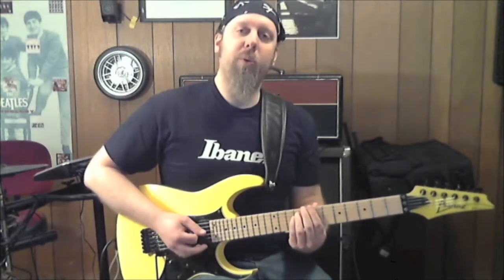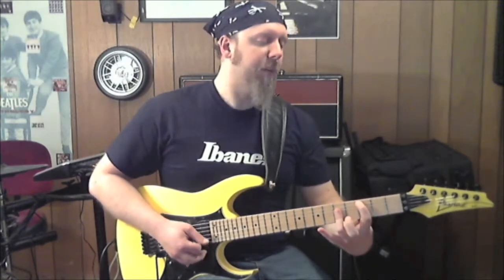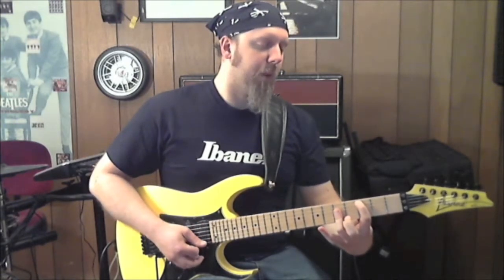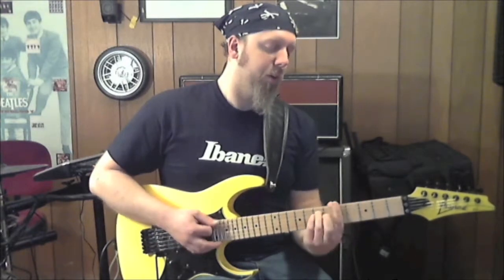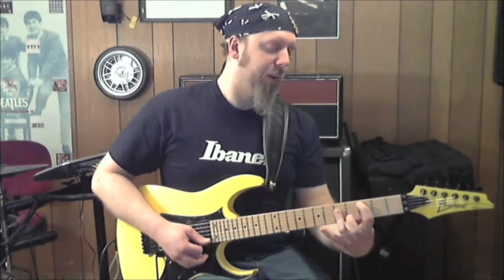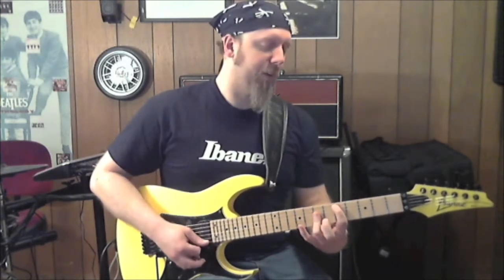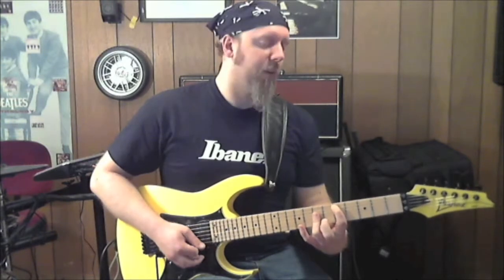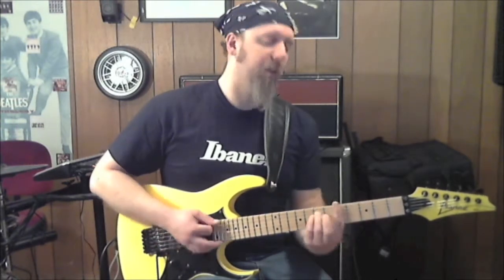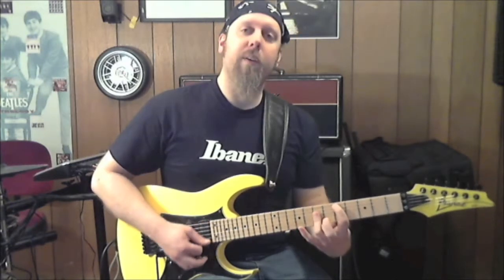Now going to the A string, here's the fourth note of the scale. This will become a major chord, so here's the major chord pattern. So you have 1, 2, 3, now 4. The 5 chord, same thing as a 4 chord, so just a whole step higher. So now you have major, minor, minor, major, major.